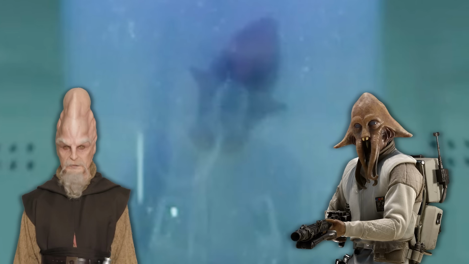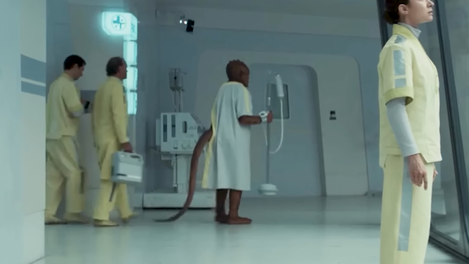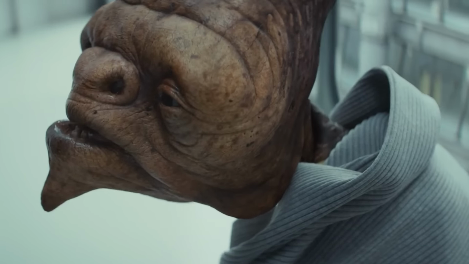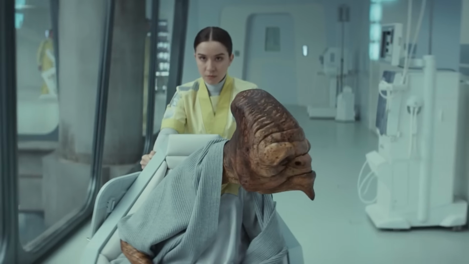This patient could be a Saurian, that's the tall-headed species of Kiadi Mundi, but this guy's pointed ears do look more like a Quarren, but I have to ask, would a Quarren need a breathing mask in a Bacta tank? We also see a patient in a medical gown where the tail pokes out of the butt flap, which I just love. Clea pushes an elderly patient who's very confused and very sweet.